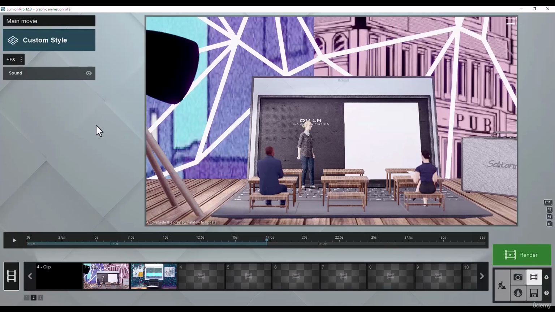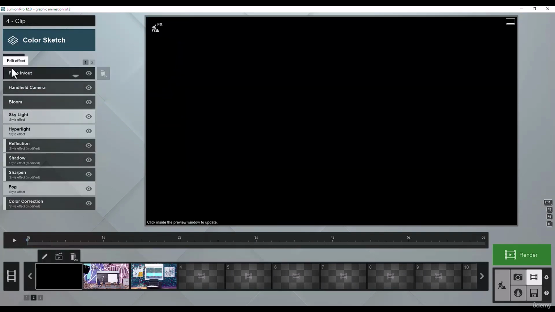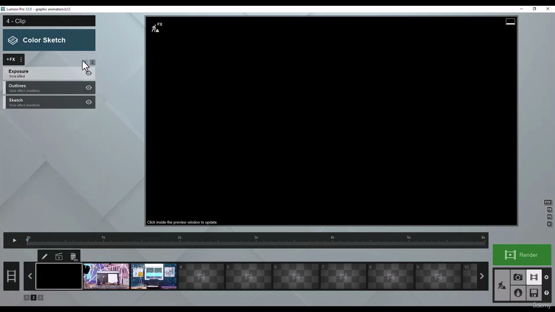If your rendering time is long, it's better to go back to the effects page and delete a series of effects that have increased the rendering time, like precipitation, reflection, global lighting, and fog.